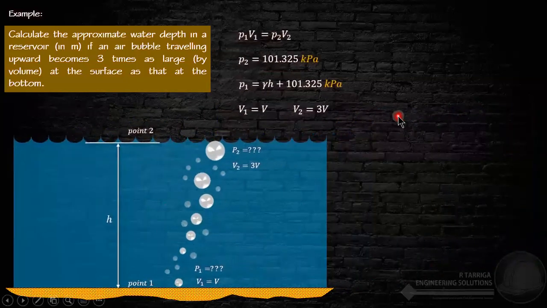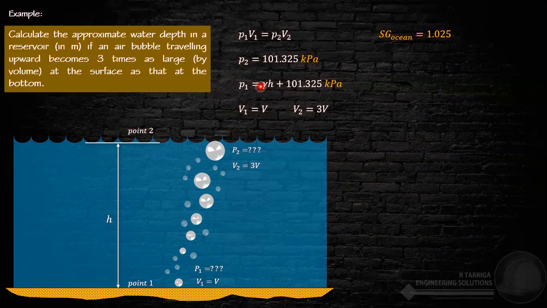Okay? So let's solve first. We don't have the unit weight, no? How to solve the unit weight? Well, of course, you cannot solve the unit weight if you don't know this one: the specific gravity of the ocean. That would be approximately 1.025 or sometimes it is 1.03. That is just rounded off, but yes, it's okay. So by using that, we can get the unit weight of the ocean by multiplying by the unit weight of water. So that would become 10.06 kilonewton per cubic meter.